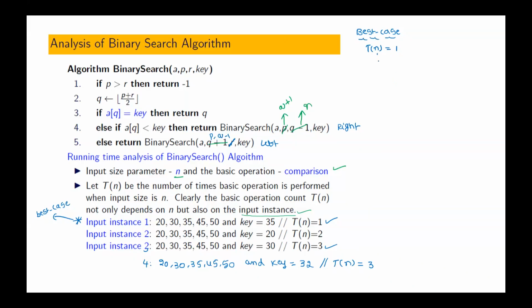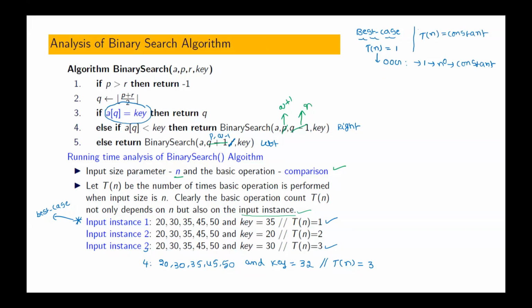What is its order of growth? 1, meaning n raised to 0. That means it is constant. Is that okay? Now, you are only counting this, that's why you are writing 1. If somebody asks, here also we do some work, here also we do some work, so if you are very specific, we can write T of n equal to some constant, so that it takes care of all those things. Is that correct?